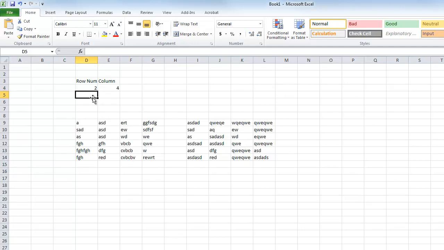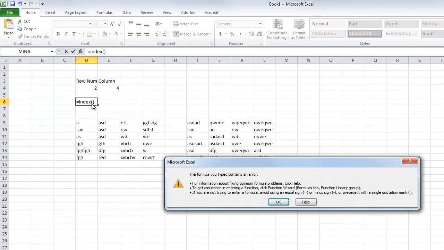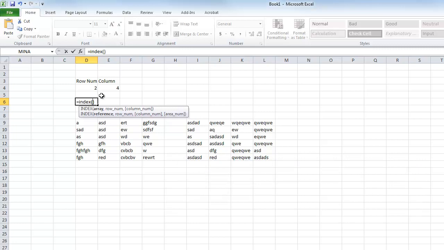So using the INDEX function, we get told what we need to type in. First we need to type in an array. We're looking at the top one, by the way. The bottom one is for multiple tables, which I'll cover later. First is the array. Array is a word for a set of data, and here the array is going to be the table. So to fill this in, we just highlight the table we want to use.